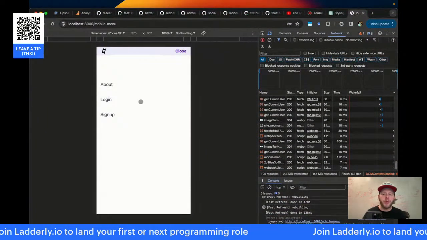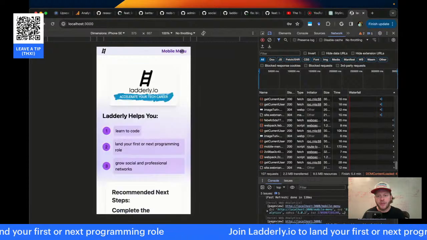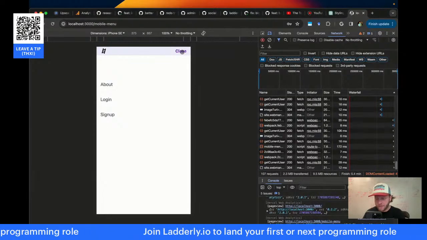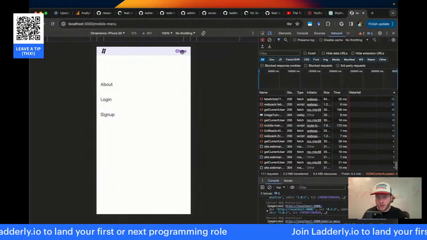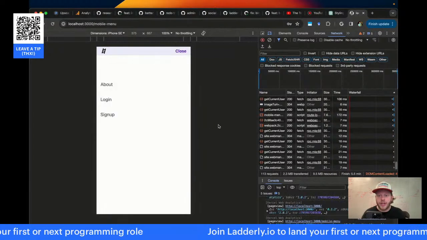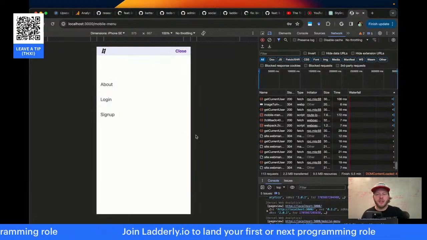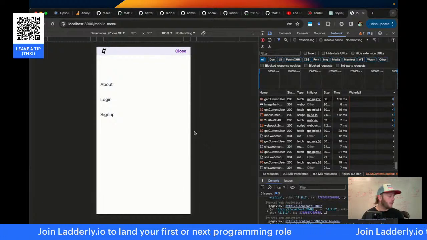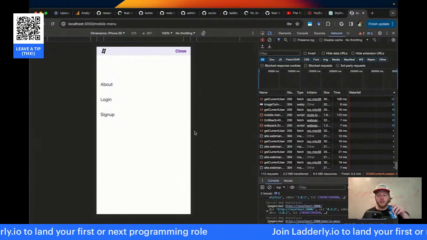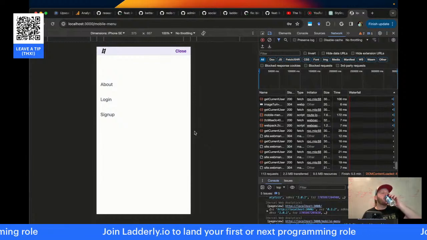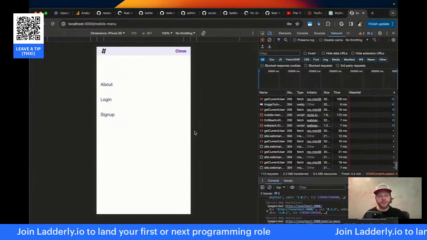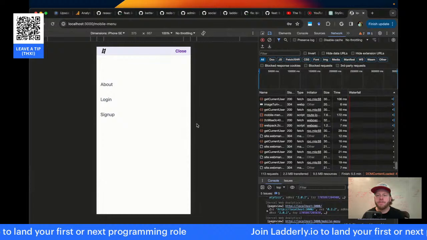So you see how the purple bar at the top is retained now? So that's a better user experience. Okay, great. Do we like them on the left? I kind of wanted them in the center. What do you think? Do y'all like them in the middle or on the left? I could see that one going either way.